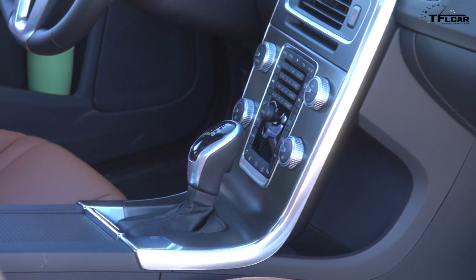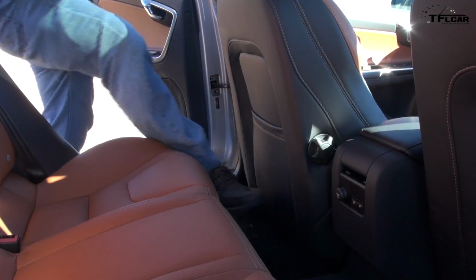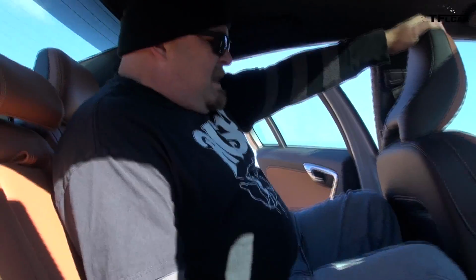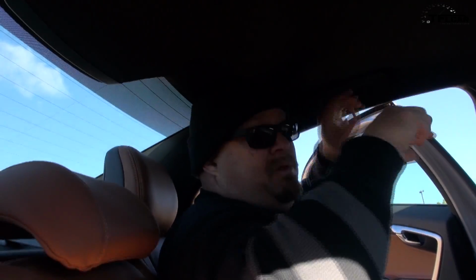But I need to show you something that is a bit of a downfall, especially if you have tall passengers sitting in the back. This is gonna hurt, guys, and I'll tell you why. I am, with my big boy shoes on, about 6'1", and I'm sitting behind myself. Now, fortunately, there is a scalloped area here in the seats, but as you can see, legroom, it is not best in class. Now, if you look up, headroom. Well, my head is just touching. Now, I do have a tall torso. If Roman were in here, his hair would be actually eating away at the roof, trying to tear and find places for it to flourish and open up.